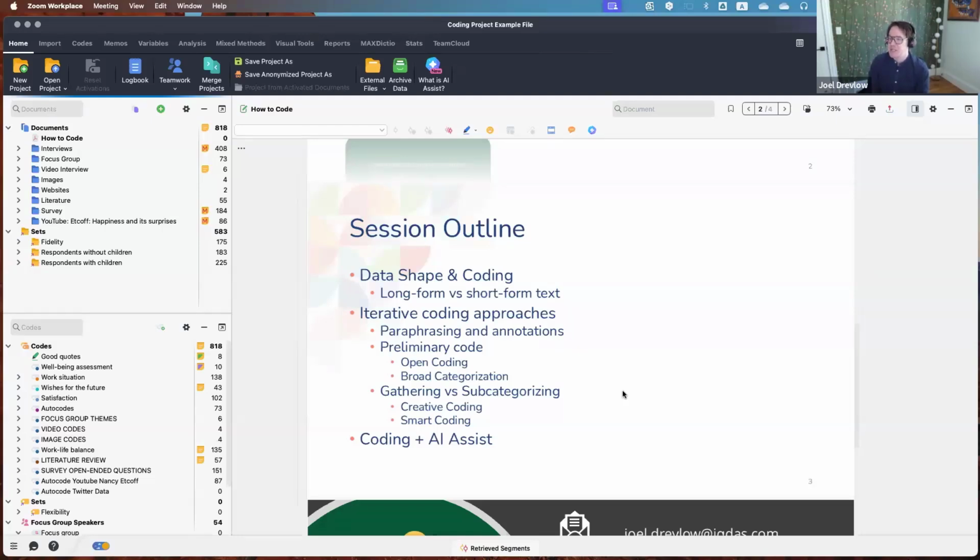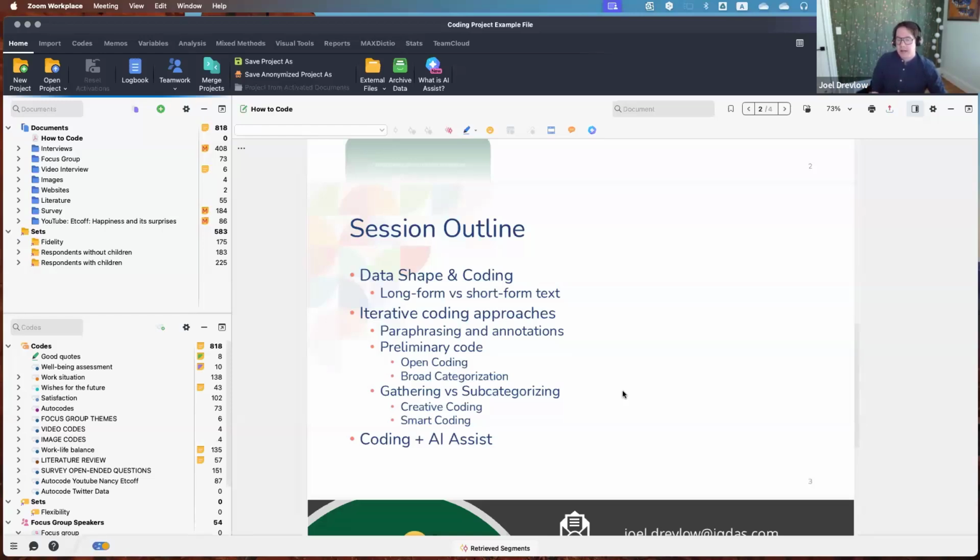And it can feel kind of squishy sometimes, which is what makes coding a little bit difficult. There's not a confidence interval and some kind of statistic that gets spit out at the end so we can be sure of our results. So we're going to talk about this idea of data shape, long form and short form text. If you think about analyzing an interview versus analyzing an open-ended survey response, those are going to be two very different tasks, right?